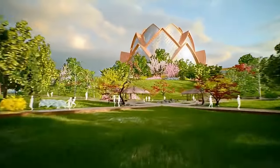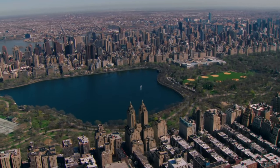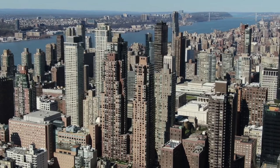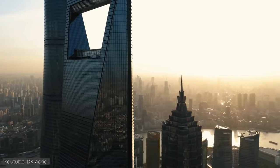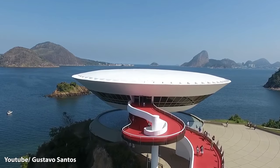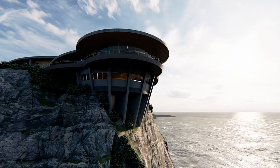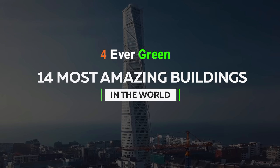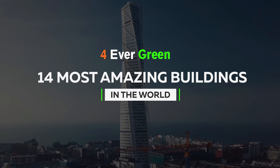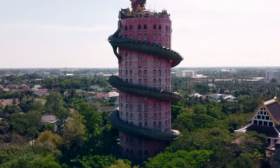When we talk about modern architecture, images of the Burj Khalifa in Dubai or One Central Park in New York probably pop into your mind — sleek, elegant lines standing tall and proud. But the buildings we're going to talk about today are far from whatever image is in your mind. Welcome back to another episode of Forever Green, where today we're going to look at 14 of the most amazing buildings in the world. Be sure to stay till number 1 — it's going to blow you away.